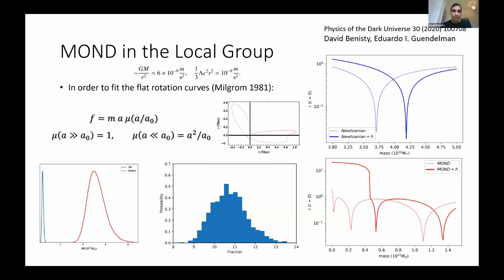MOND, as you know, is an alternative to dark matter for galaxies. But here you have an experiment on how to test MOND in two different galaxies, like a two-body problem. In this experiment, we try to find the mass, with lambda and without lambda. But here, this is with the MOND model inside. And then we got much lower masses.